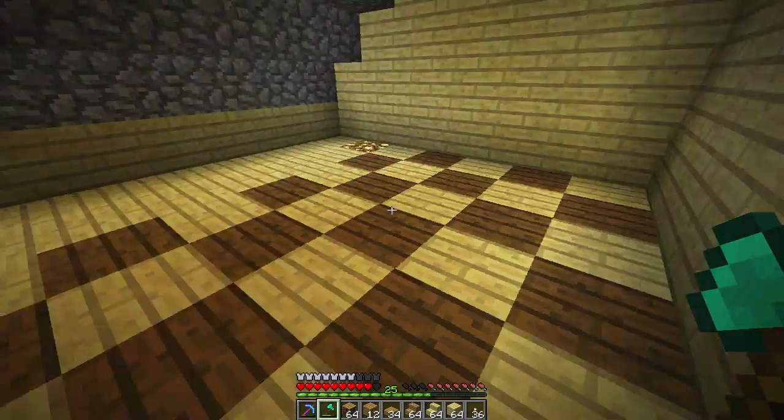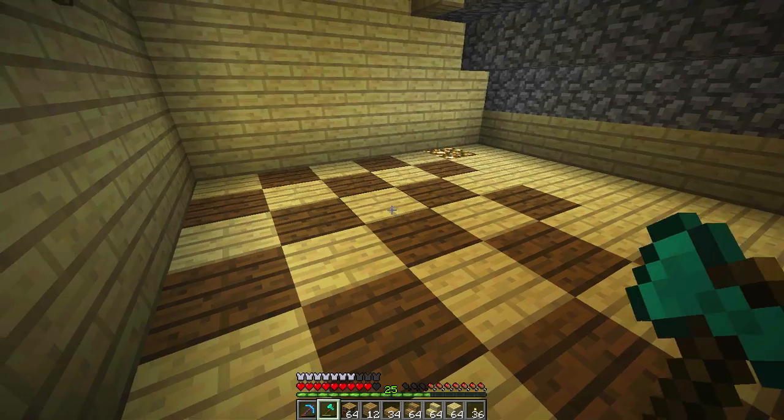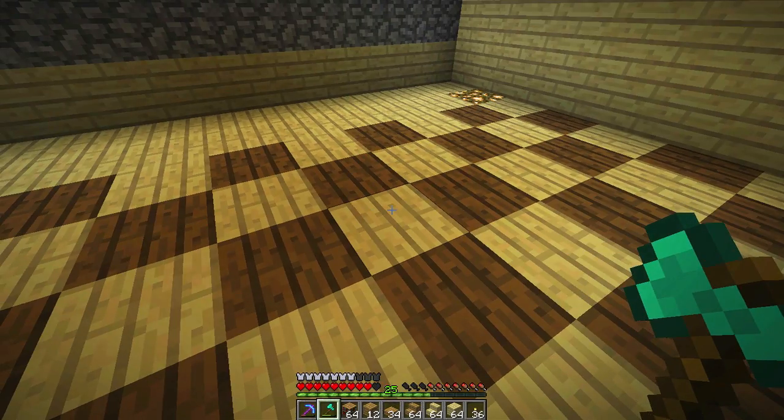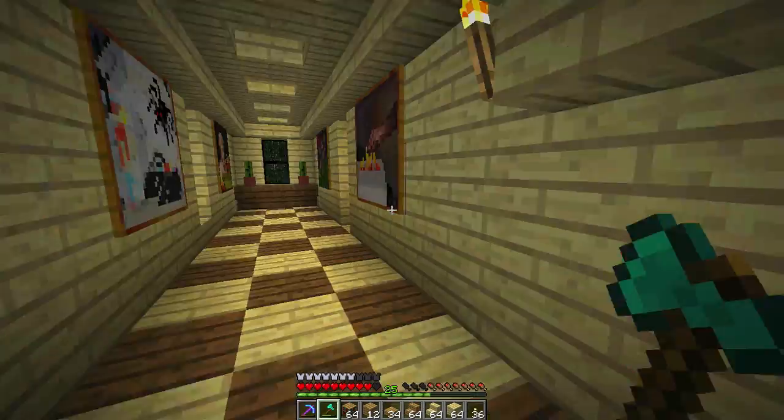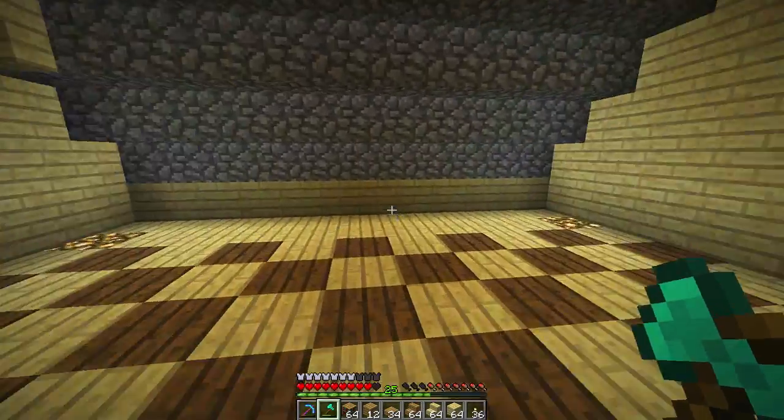Checkered floor, of course. Whoa, I almost thought I heard a creeper snarl. But we have a checkered floor because of the... What is that sound? I don't know, that's creepy. There's creepy sounds in my house, I'm scared.